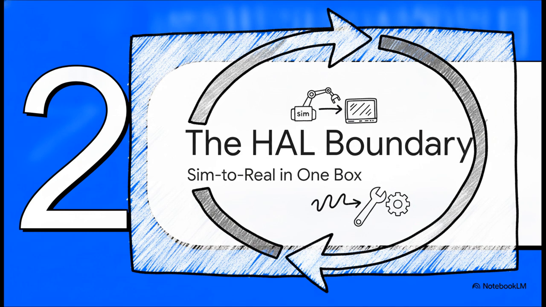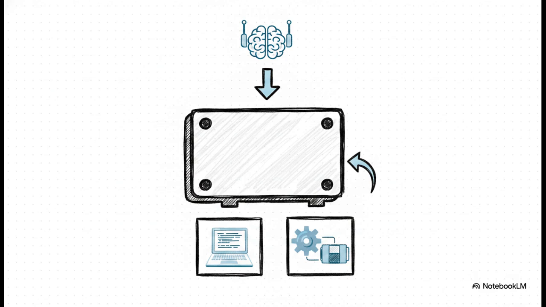Okay, moving on to Section 2, the HAL boundary. So, how do we protect that vital data loop? With the HAL. This handles our sim-to-real transition in one neat little box. We use a single abstract class, Robot Hardware Interface, which is essentially the ironclad contract between the ROS world up top and the physics world down below. Right now, MuJoCo Interface is our active implementation for simulation, while CAN bus Interface is literally just a stub, sitting there waiting for real motors. Sim-to-real in this architecture is just swapping out this one box. The entire stack above it, the kinematics, the navigation, all your tests, stays byte identical.